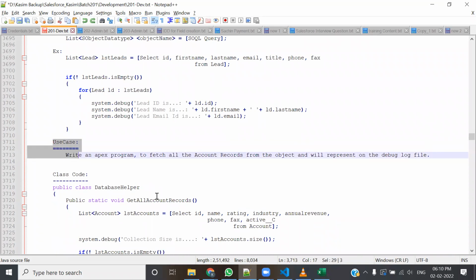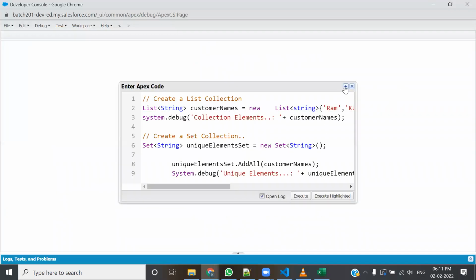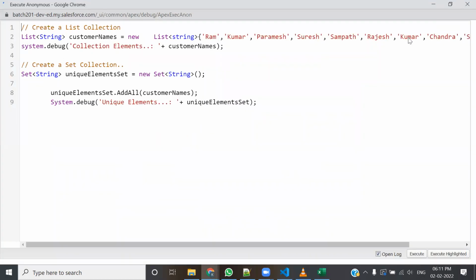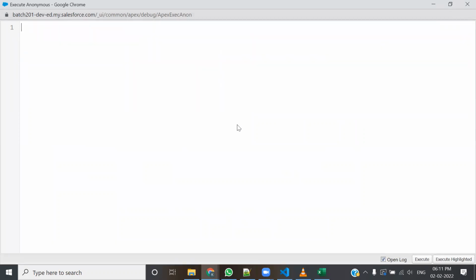Let me bring you to the developer console and open the execute anonymous window. Initially I'm not creating a class; rather I will use the execute anonymous window. The first two to three examples we will cover from here, and then we will create a class and a separate method for the use cases we are going to solve.